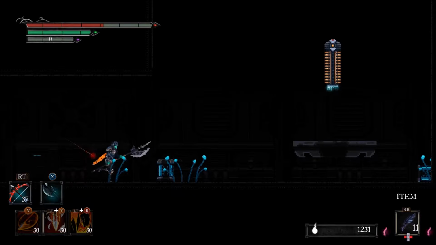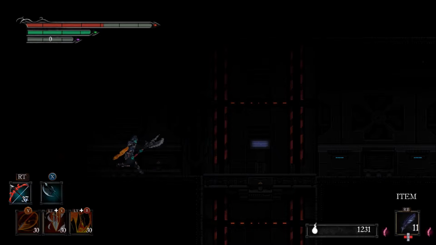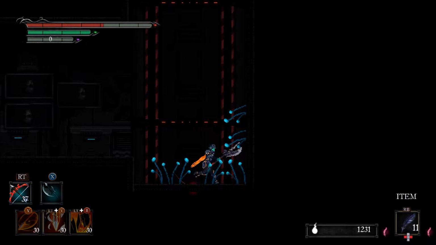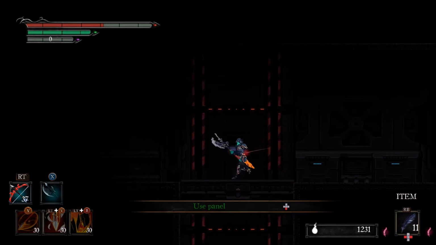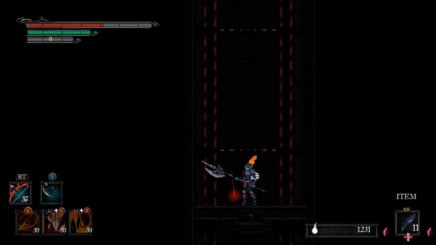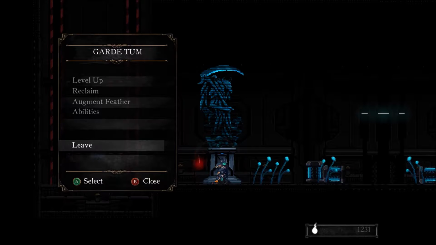So, thanks to the power of the map, we know that there is something here. Got a lift. And we have a lift shaft. That's a nice combination of items. I guess we'll go down. Oh, good. That makes me feel a bit less tense.